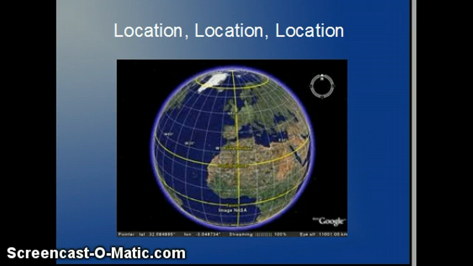In geography, it helps to understand that location can be described in two ways: absolute terms or relative terms. Absolute location is the exact spot on Earth where something exists. This is where you can get your degree, and it can be found directly on a GPS. Relative location is a general position of where something is in relation to other things. For example, the United States can be described as being south of Canada and north of Mexico. Knowing the relative location of a place can help shed light on the characteristics of that place.